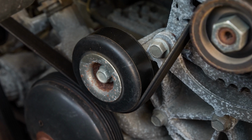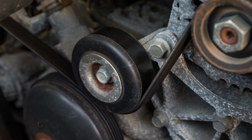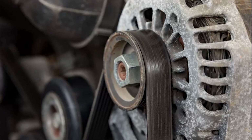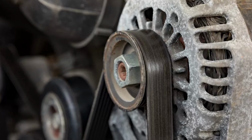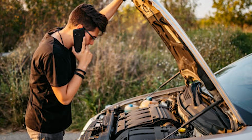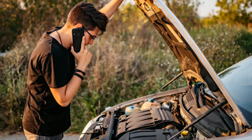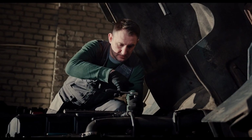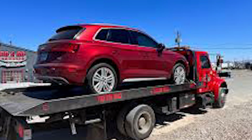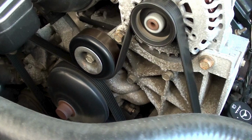And if you guys out there already know me by now, typically when I buy a vehicle, I do a lot of stuff to it, like change the belts, change the battery, starter, alternator, brakes, and so forth. The reason why I do that is so I can have peace of mind. I don't want to be broken down somewhere just because I want to be frugal and save money. The way I look at it, if I fix it now, I don't have to fix it later when I'm out in the middle of the road and have to hire a tow truck to bring me home. So the first thing I'm going to do before I start tearing everything apart, I'm just going to go ahead and replace the fan belts and see if that fixes anything. It's the cheapest and easiest thing to fix.